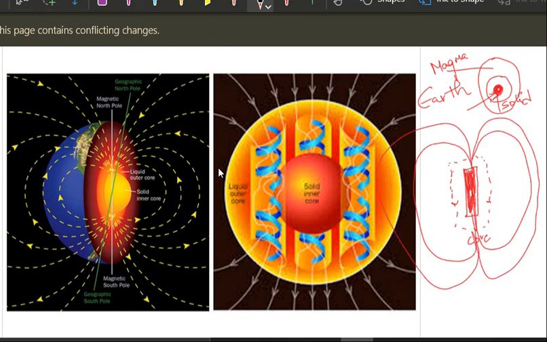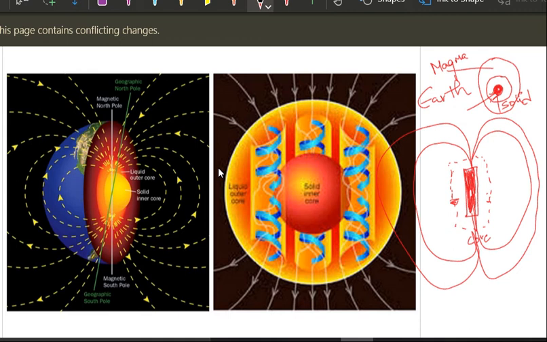You must have even heard of the reversal of magnetic poles, that is, shifting. We are hearing in the news that Earth's magnetic poles are reversing. That is nothing but changing of their direction. How do they change? This flow of magma changes, and nothing is in our hands. It is the movement of magma which decides the magnetic effect on Earth.